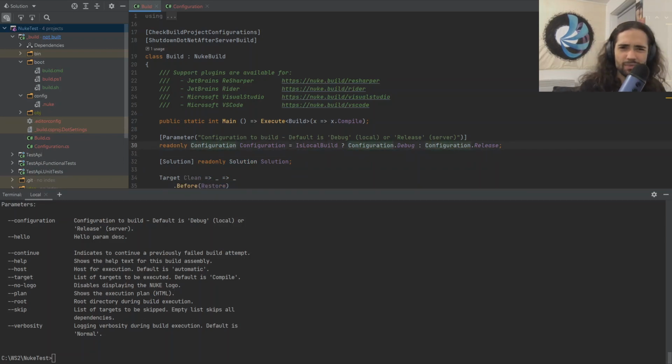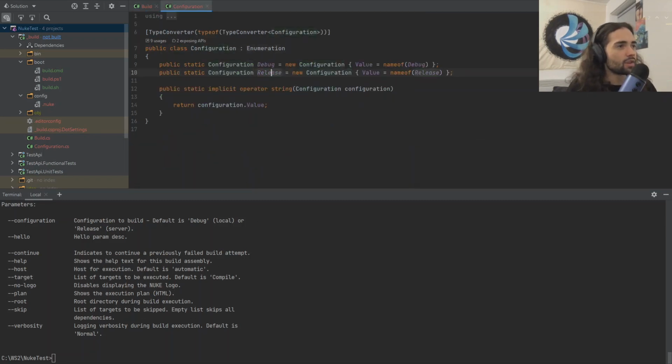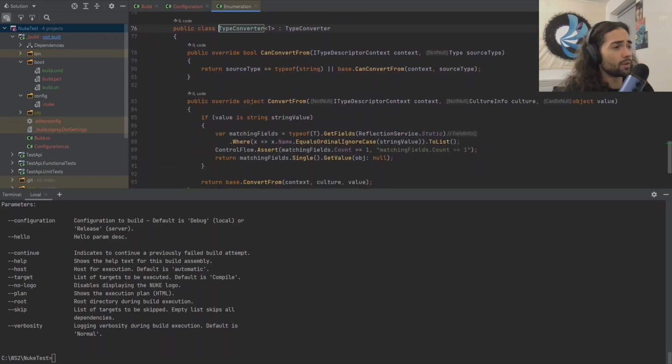How do we have a type here, but we can only pass something like debug or release, for example? So you will need to use the type converter if you want to do something similar. In the type converter, what it will do is it will look for a static field, and then whatever string as a parameter that you pass into it, it's going to try to find that.